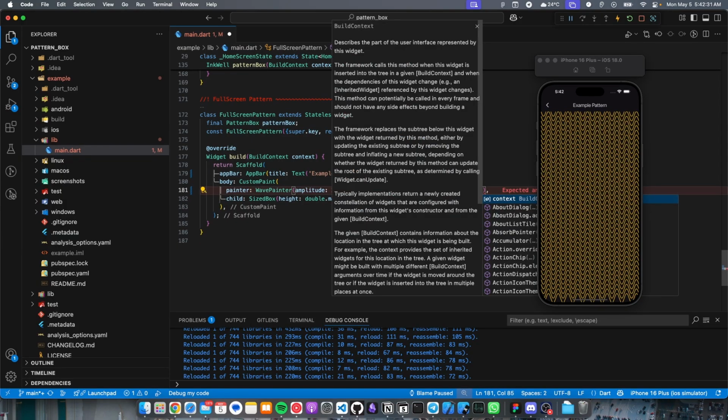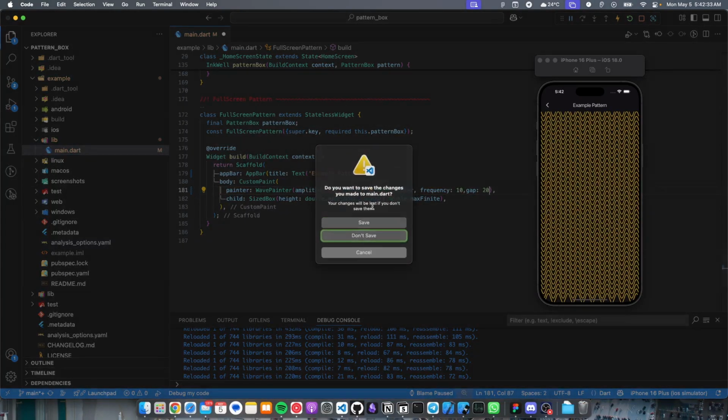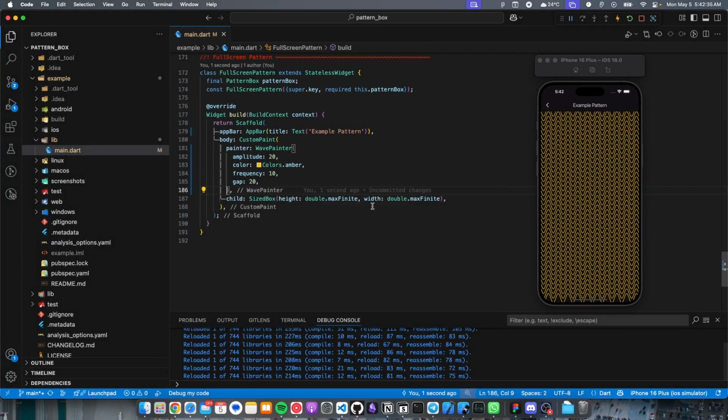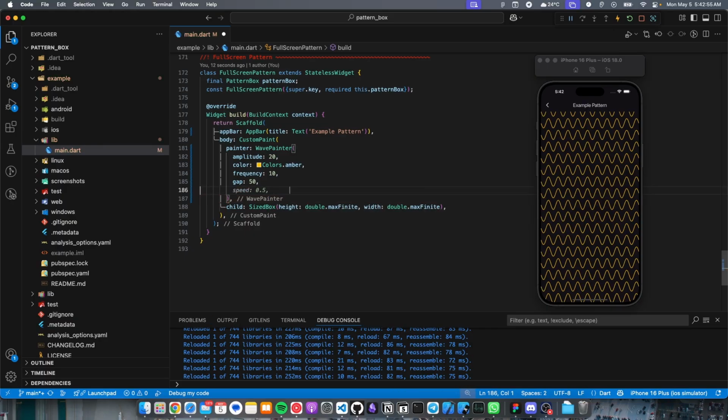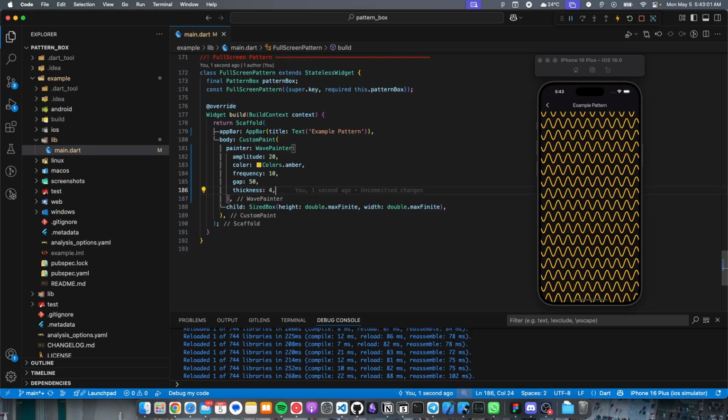We can increase the gap, like 20. Yeah, we can also control the thickness of these strokes. Similarly, we do have several customization options.